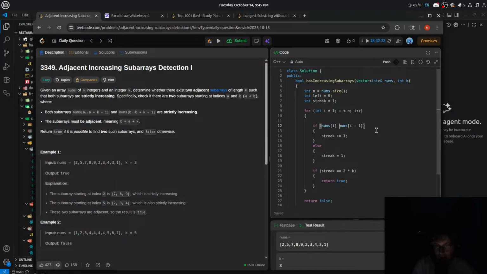It should be if nums[i] is greater than nums[i-1], since it has to be strictly increasing, then streak plus equals 1, else streak is 1. If the streak here is 2 times K, return true. Maybe this should be greater than or equal to 2 times K.